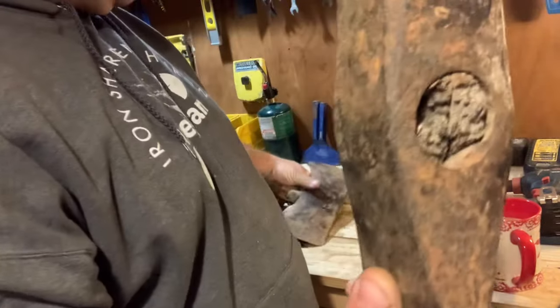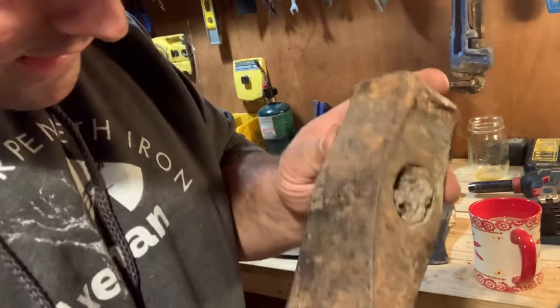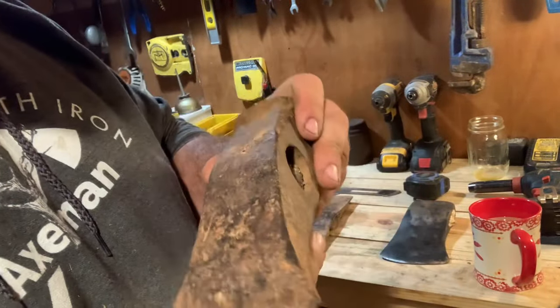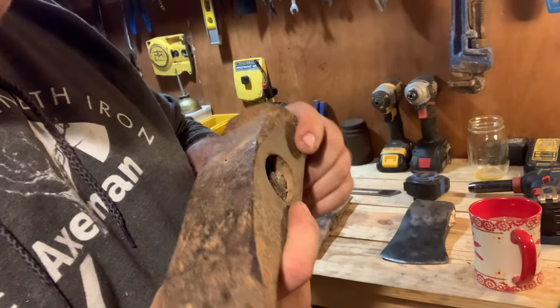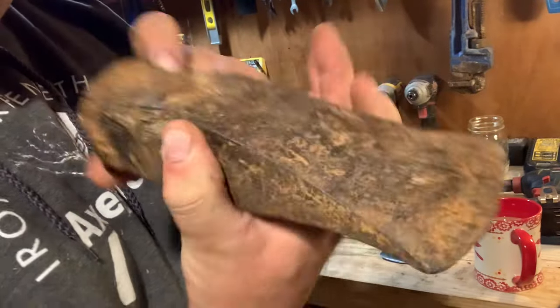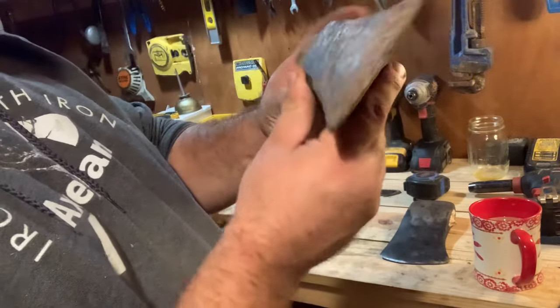So, I hardly use mauls, but I don't mind using them. I just like hitting angles. And an axe is better, but I don't know how heavy that is. I guess that's probably 8 pounds. Really doesn't feel that heavy, but maul.